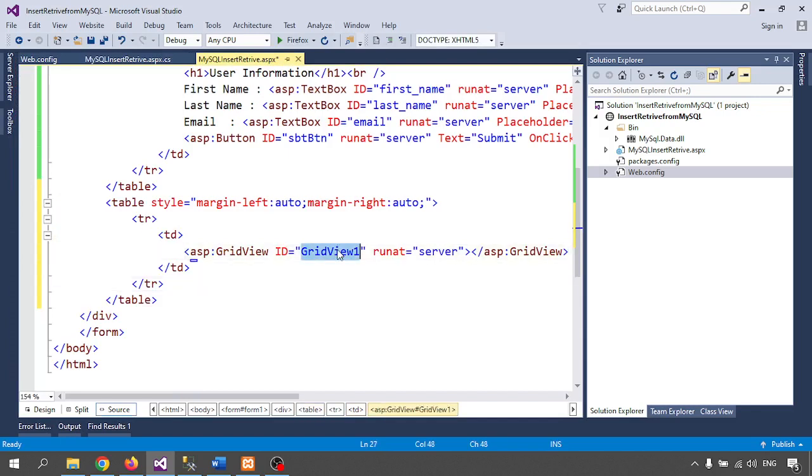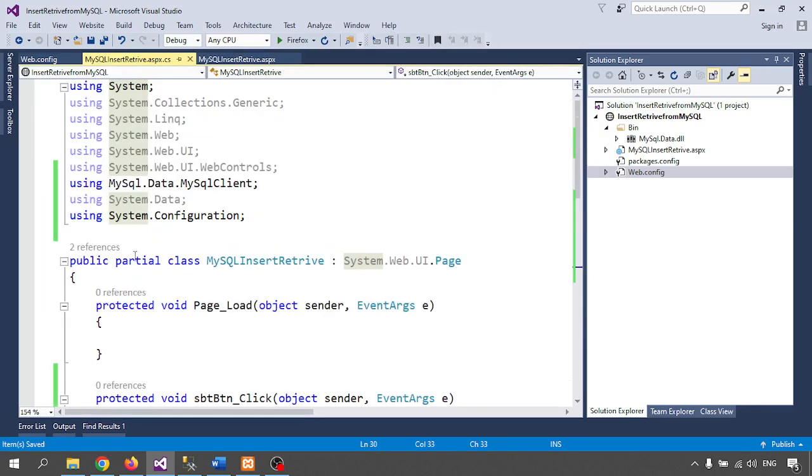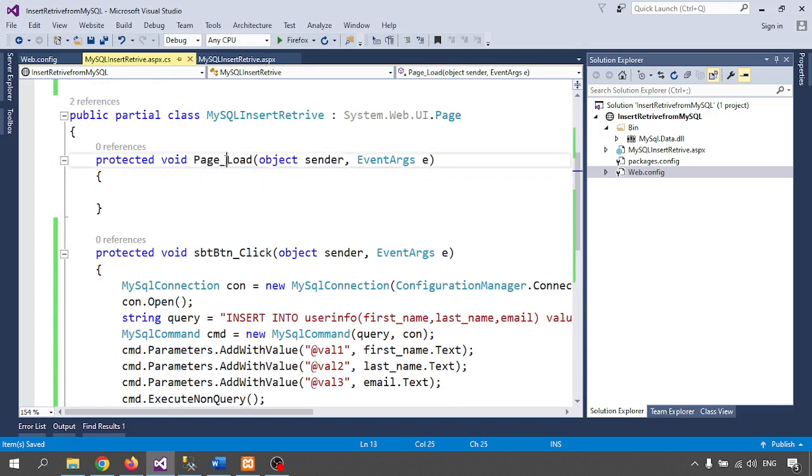So in this grid view I'll just get the data. Now I'm going to write the same thing on the page load. And one more thing, I want to call the inline connection.